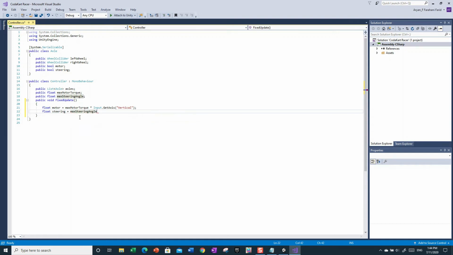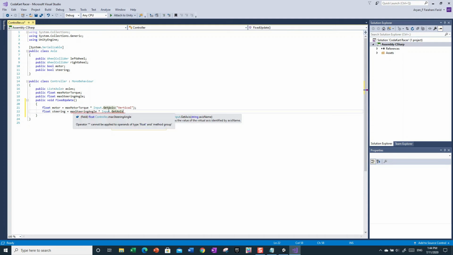And then you want to put a space, and then you want to put input, dot get axis, and make sure you're writing these capital letters, otherwise it will come up with a weird error.